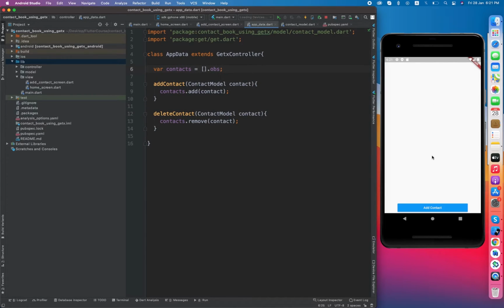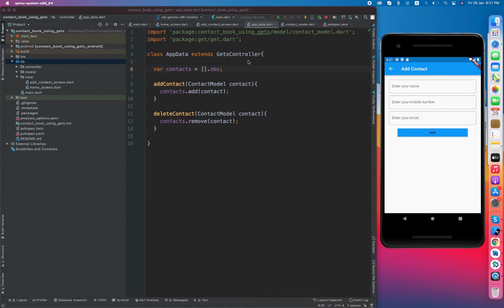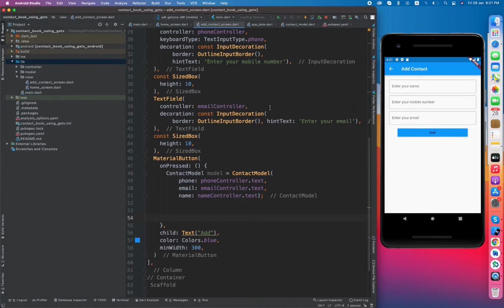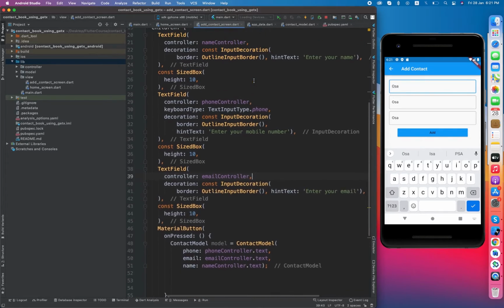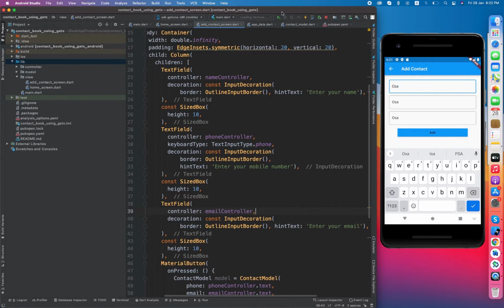Now it's time to add one to the list. I have clicked on the add button, so I'm directed toward this screen. Now let's fill in some information. Oh guys, you can see, actually I was using the same controller for all three, then I updated it, but now let's give it a restart.